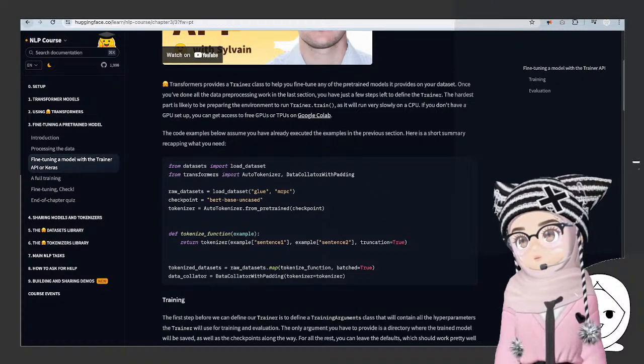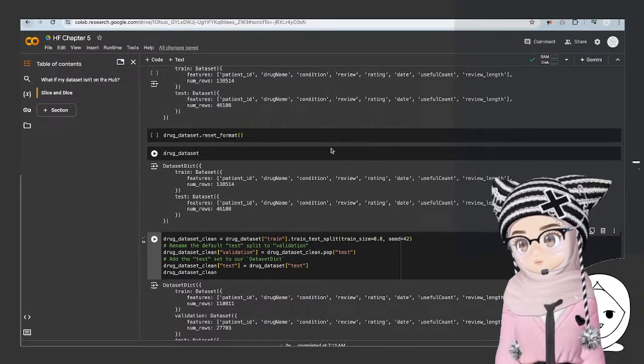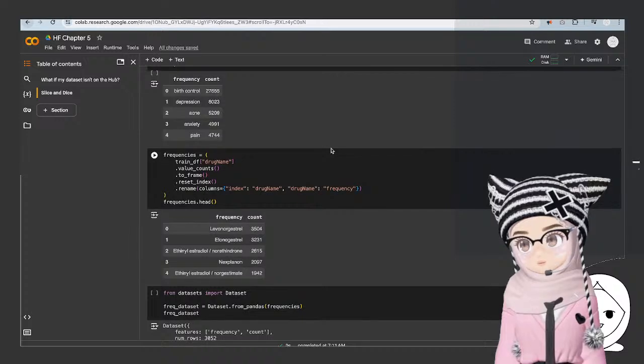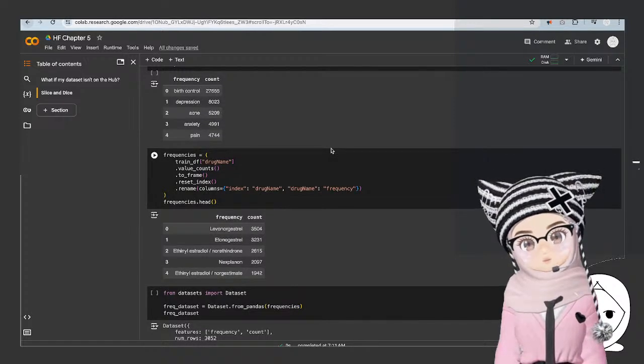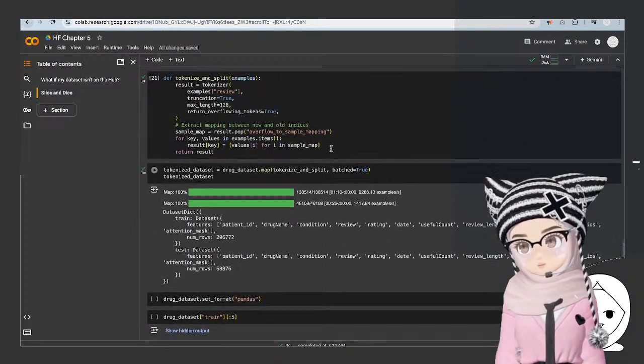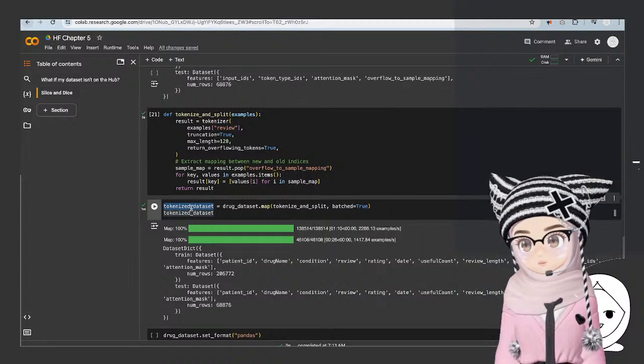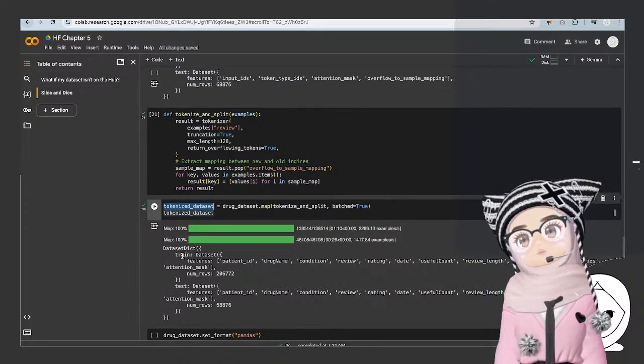So I'm just gonna call the model because our data is actually ready. Tokenized. We have a tokenized dataset with the splits, but I feel really inadequate.